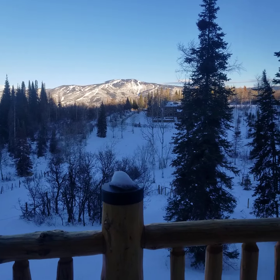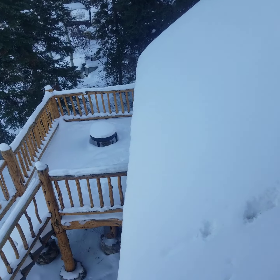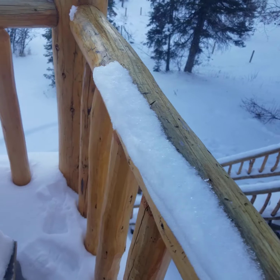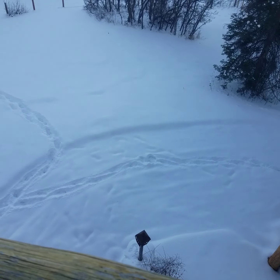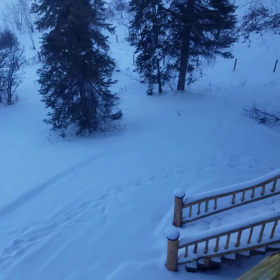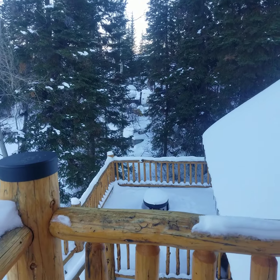There's some scrub oak as well. From this deck you can see down to the other deck — they've got a fire pit built on the deck. There's a log stair that goes down the hill a little bit, and it drops down where the terrain rolls down the hill. It's not quite steep enough for a sledding hill, but there are certain spots where you could have some fun with that.